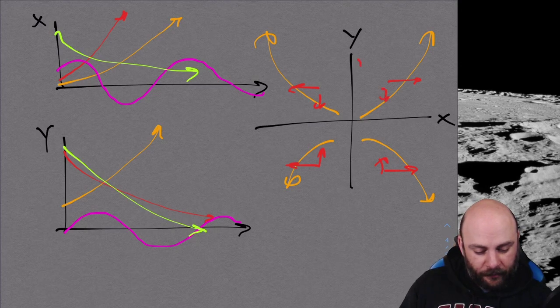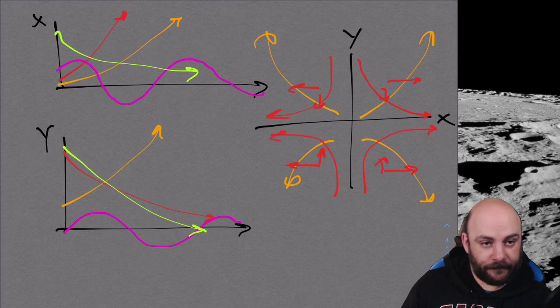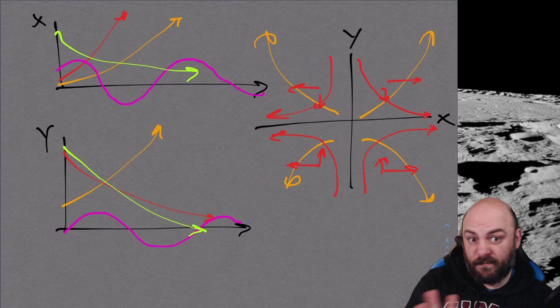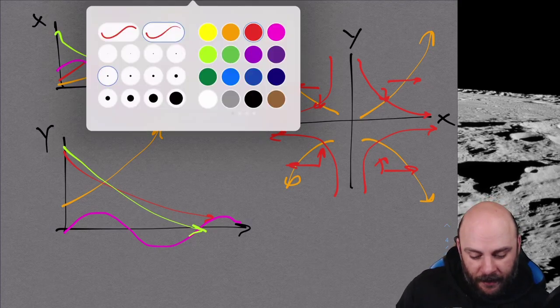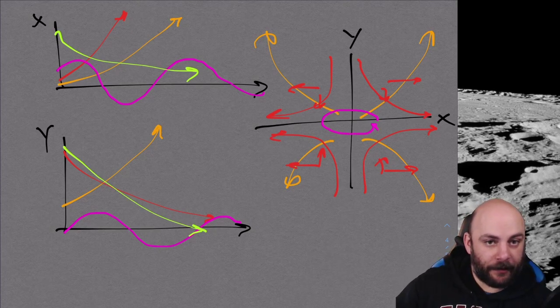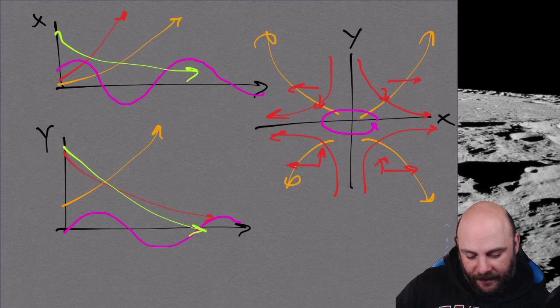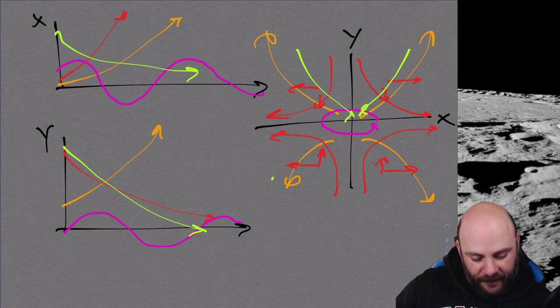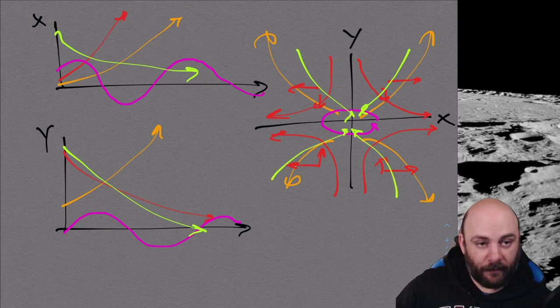All right, so I'm probably going to look something like that. All right, this graph's going to get messy. Deal with it. All right. In the magenta case, we have oscillations, so I probably have some sort of ellipse, some elliptical path that we're spinning around, right? And then I guess the last one we've got is the green equation where they're both decaying. It probably looks something like this as they head on toward the origin.